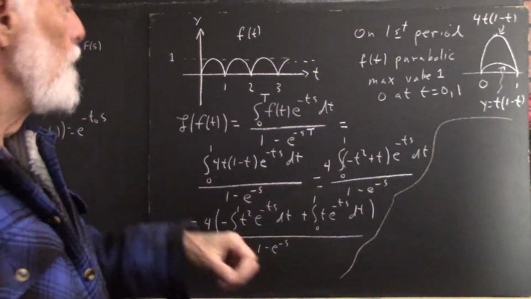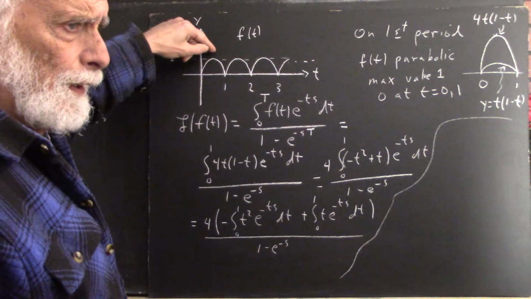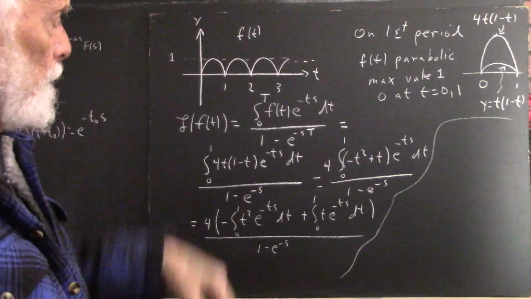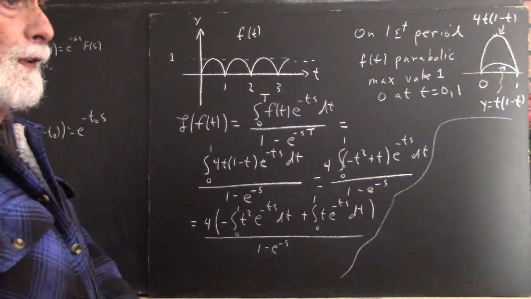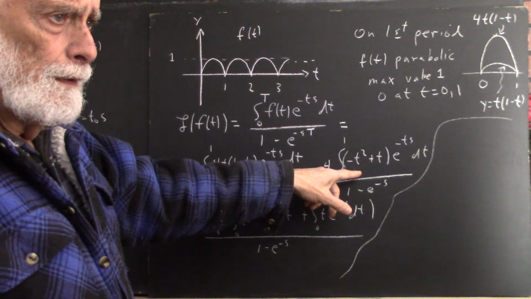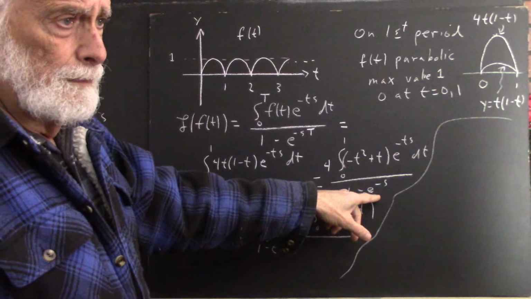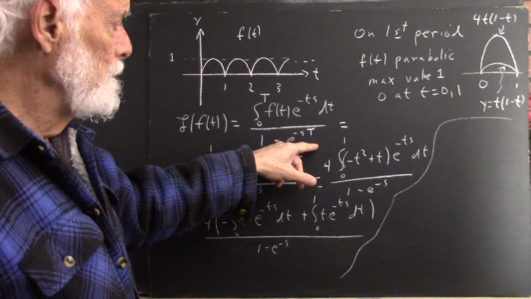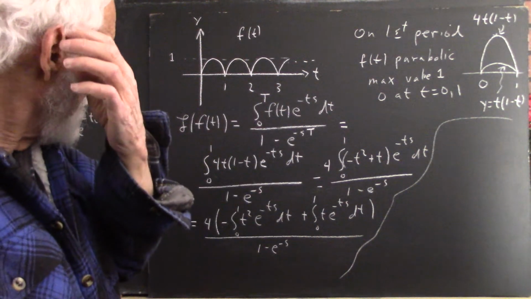And of course, for your integral, you're going to have to integrate a linear function from here to half the period, and then another integral from half the period, the midpoint, out to the end of the period. Once more, that's very easily done. And once you've got the integral, you know what the denominator is going to be. Once you identify the period, you know what your capital T is going to be. You know where you have to integrate the function, so it comes out very easily.